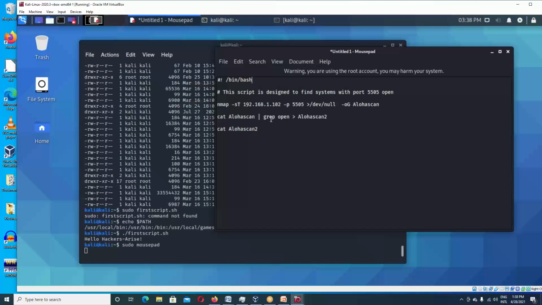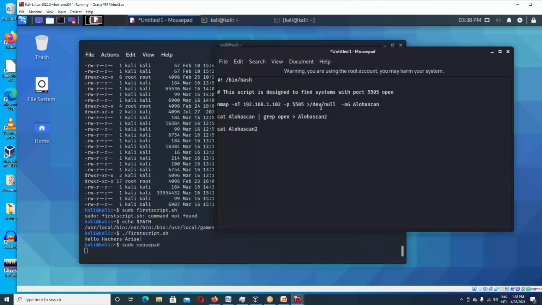All right. So here's our bin bash, tells it what interpreter to use. Okay. Then we have the comments right here, so it's not going to be executed. Then we're going to run the nmap command against this particular system, looking for whether port 5505 is open. Send the output that normally appears on the screen to dev null. That's just a place in Linux where things disappear.